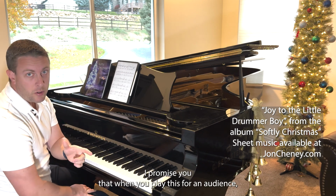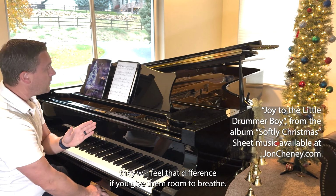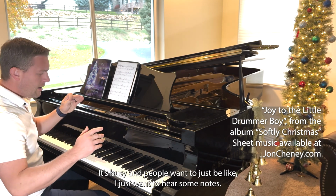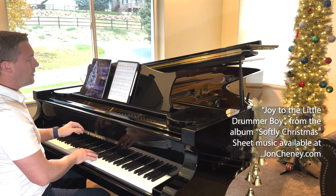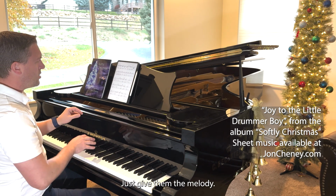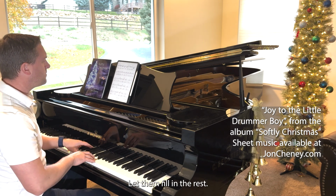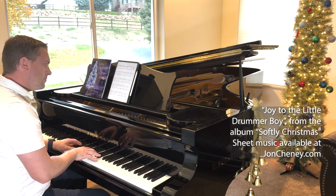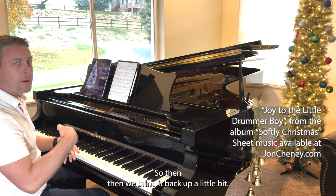I promise you that when you play this for an audience, they will feel that difference if you give them room to breathe. Part of it is you just put a lot of notes. It's busy. And people want to just be like, oh, I just want to hear some notes. Just give them the melody. Let them fill in the rest. Right? Okay. So then we bring it back up a little bit.